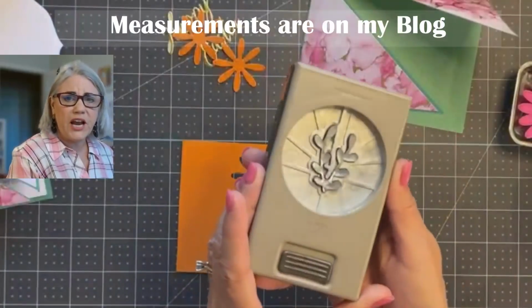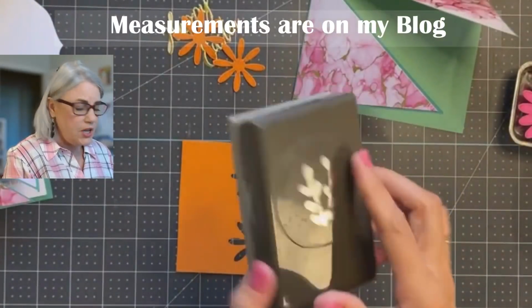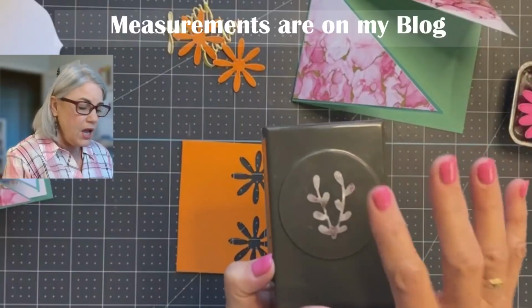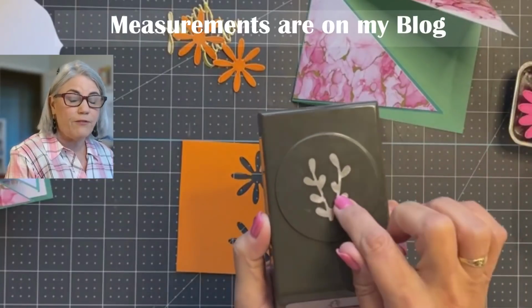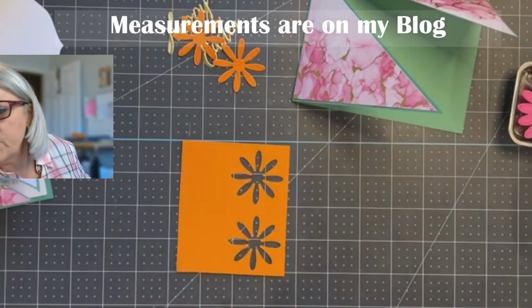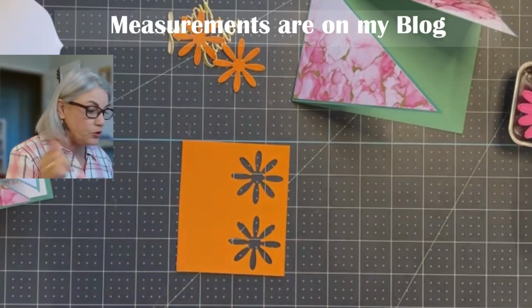Another punch that's retiring is the Sprigs punch. Anytime there's a sprig or like a spray, I get it because these are great for layering. If you all like that layered technique, get whatever you can. We've got another one coming out, but that one's retiring.